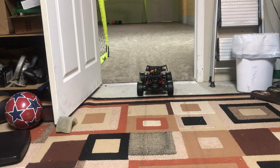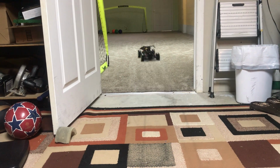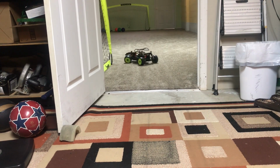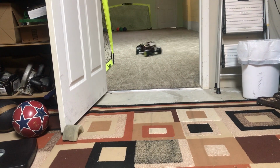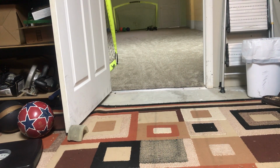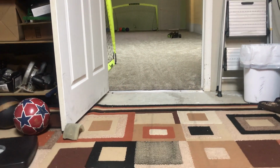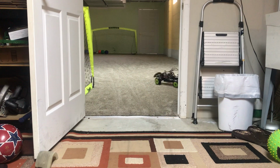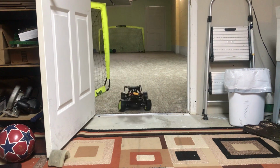Come on. I'm going to try to get right there on the edge. See if I can do a burnout on takeoff. Ready, set, go. Did I get stuck? Damn it. I got stuck in there. There we go. Woohoo!